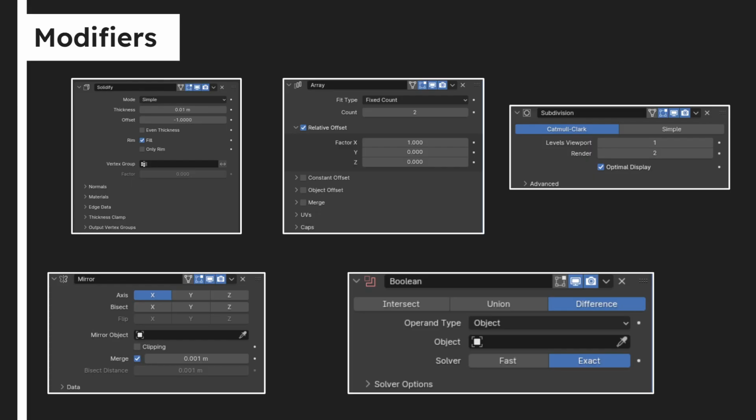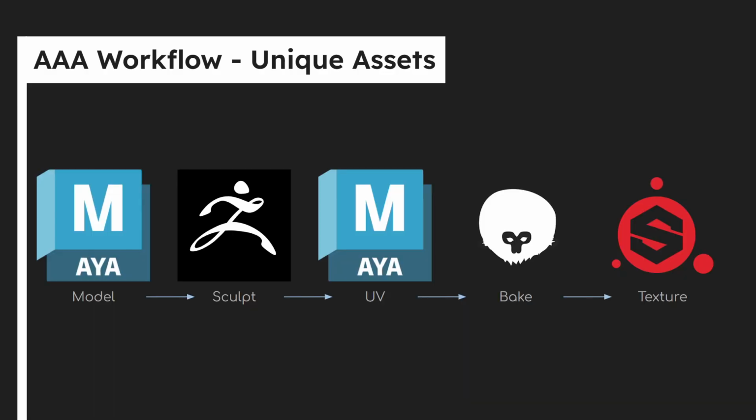Understanding the Boolean modifier is what's going to take you from modeling 1 beginner to actually good at modeling. Because once you are familiar with the Boolean workflow, everything you make will be 5 times as fast, and it will still be optimized for games with very little work. We'll talk about that a lot more.